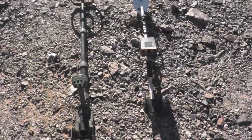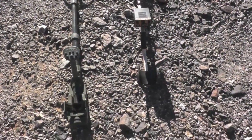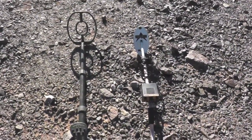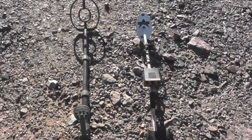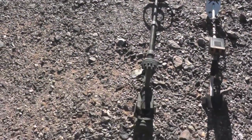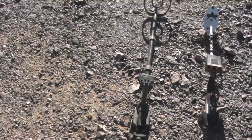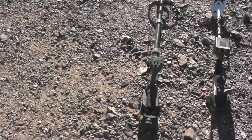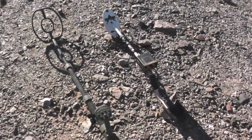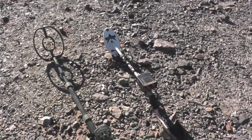Conclusion from all this: on smaller gold like 0.1 gram or less, obviously the Gold Bug is just a killer machine. On meteorites, in probably just about all sizes, it seems like the Gold Bug is the way to go. On small nuggets like 0.3 grams, anything larger than that they're both pretty good — until you start getting into the larger stuff with added depth, then clearly the ATX is going to be the machine for that. On hot soils, the ATX is going to be whisper quiet and you almost never get a false signal. With the Fisher it's a great machine — you have to learn what it sounds like when you actually get a good target like a meteorite or a nugget. It works great, but you will get a lot of hot rocks with the Gold Bug.